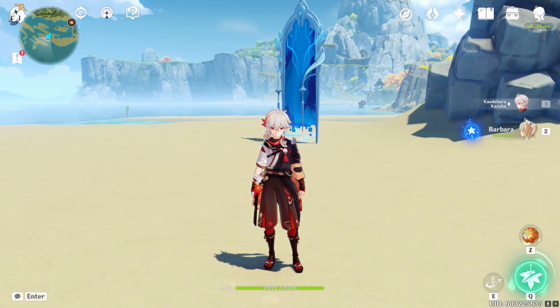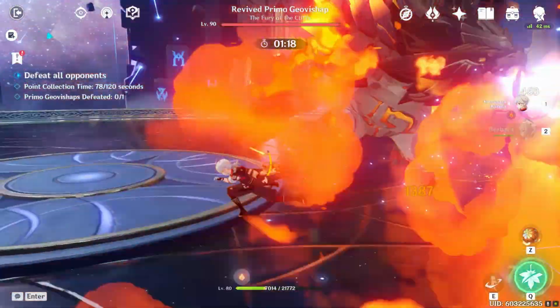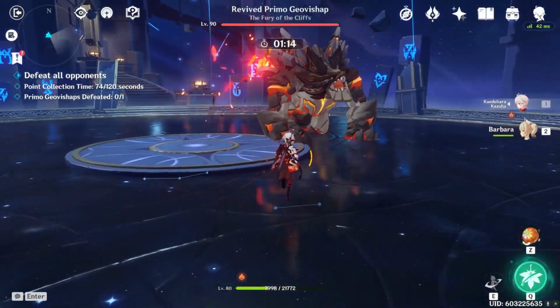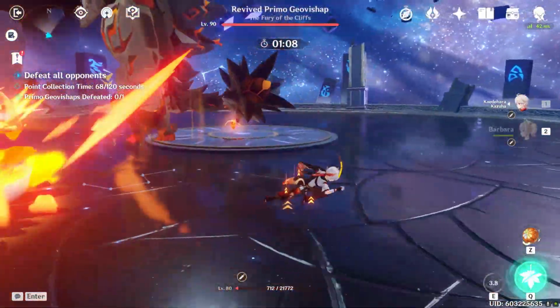The first thing we're going to be starting off with is the main DPS build, meaning we're going to have attack percent, anemo bonus damage, as well as crit damage. So let's go ahead and start with his auto attacks as well as his swirl damage. So we do 1113 with our auto attacks. Let's go ahead and see how much swirl damage we do. So we do 2015 per swirl.